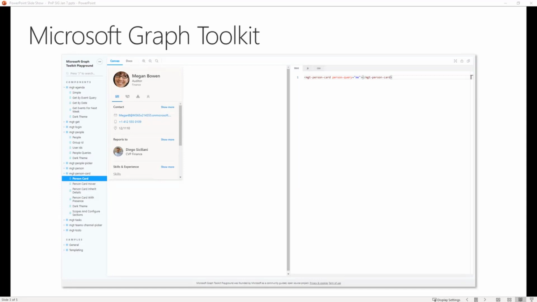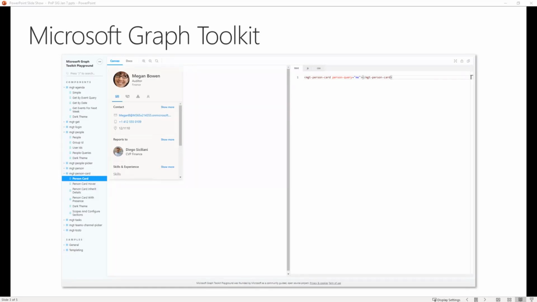Now, the Microsoft Graph Toolkit, and I'll use MGT because it's faster to say that, makes it easy to use the Microsoft Graph in your web parts, but it usually requires you to edit your SharePoint Framework code. Now, this session is not about coding.